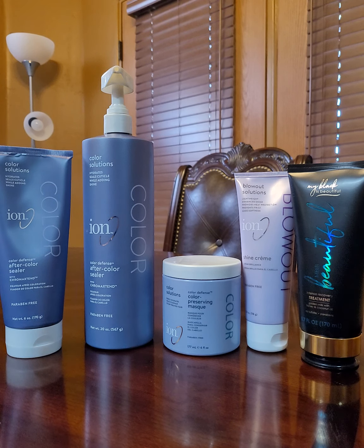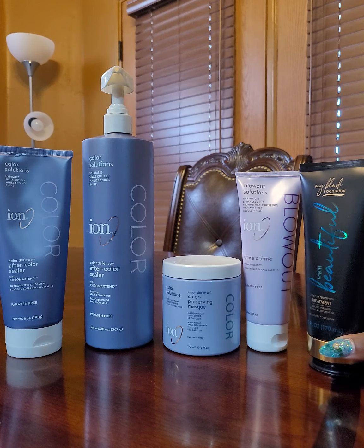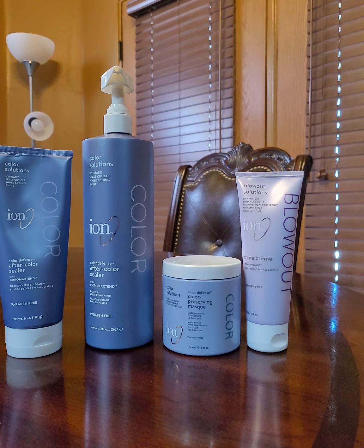The featured product today, along with the Ion Blowout, smells good — but this smells better. Honestly, it smells like you can eat it. Besides the fact that I think the tube is really pretty, I really like the colors on it. This is an intense recovery treatment and the name is My Black is Beautiful. It has golden milk with honey and coconut oil. I've never heard of golden milk, but if that's what gives it its wonderful smell, I like it.